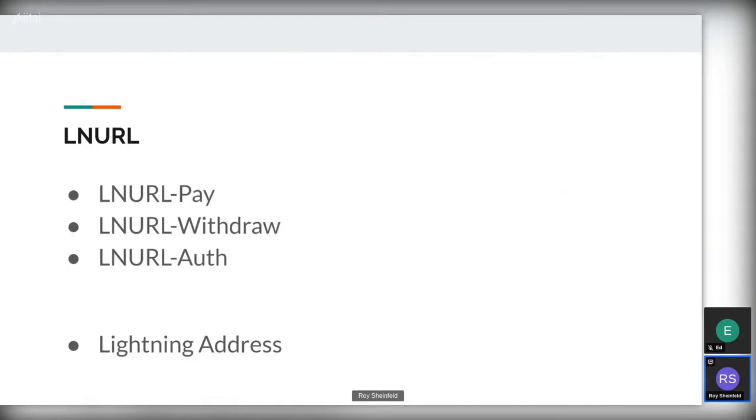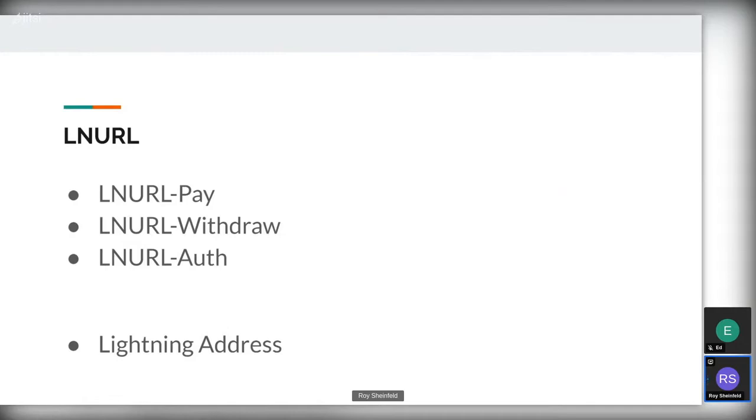You do that by invoking an LNURL pay link, and through the LNURL pay link you can send payments, or you can receive payments through the LNURL withdraw interface, withdraw links. Again, it's a bridge between HTTP and the facilitation of receiving payments.